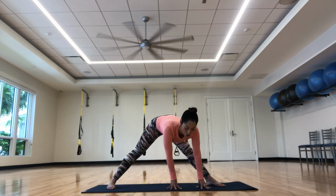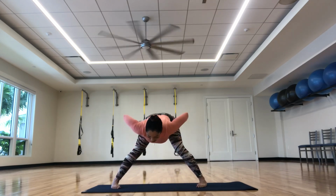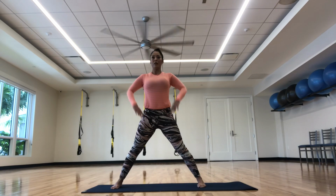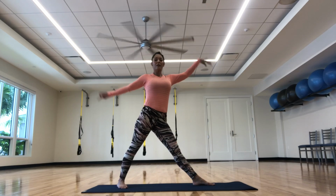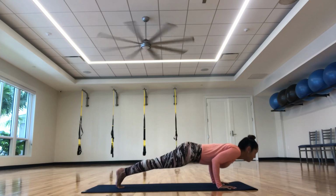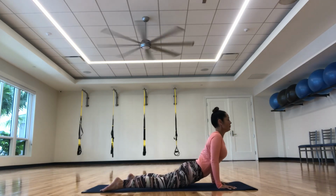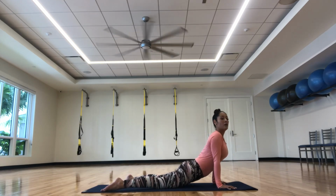Inhale, come back to neutral. Hands center. Heels out, toes in once again as you exhale, hands to hips, strong core. Inhale, roll it up, reach, so open up the heart. Exhale, neutral. Inhale, arms reach, toes point towards the top of your mat. Exhale, let's take the vinyasa, bringing it down. Inhale, upward dog. Maybe stay here, maybe widen the legs. 1 more big breath. Feel the release in the hip flexors and the low back.